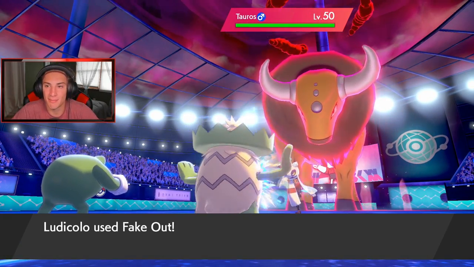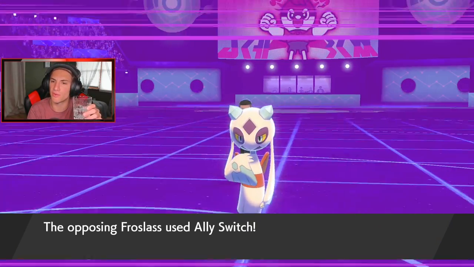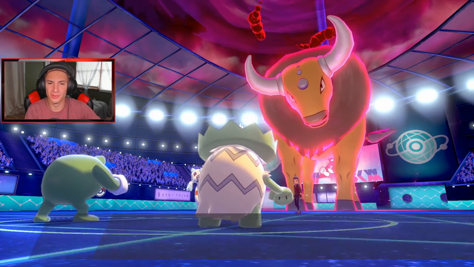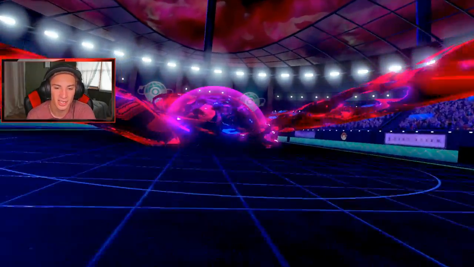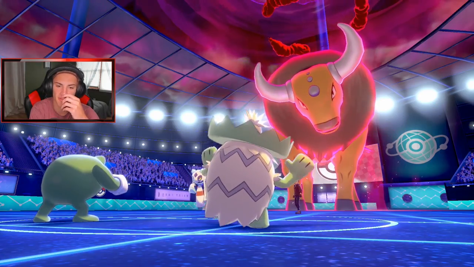But Fake Out comes out. Bop. No. Flinch, but a little bit of damage. Here comes my Drain Punch. Oh no, he's going to go for an Ally Switch. Oh, this dude's playing crazy. He's going for a Max Darkness here. You're up against my Ludicolo. That's totally fine. It was some damage on that one. Okay, that's fine for a little waste of a turn.